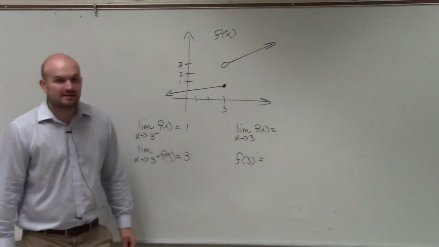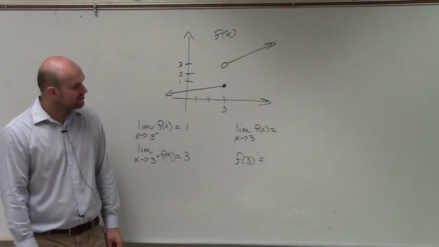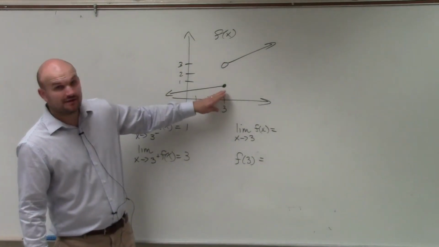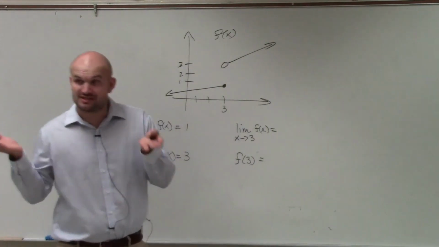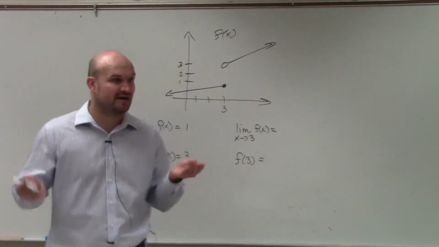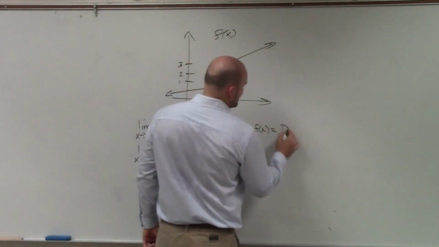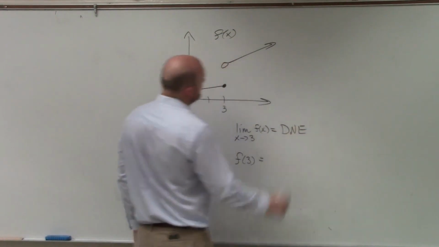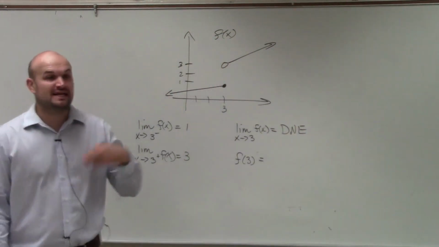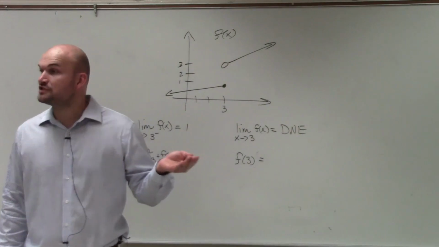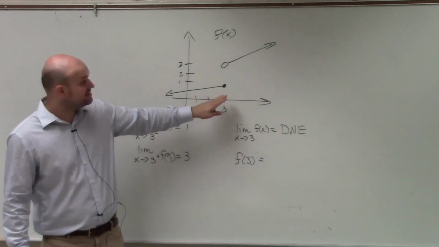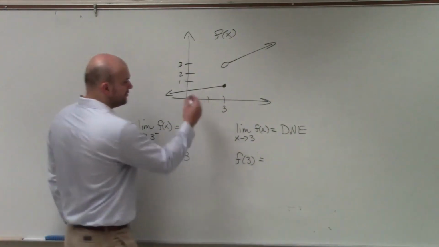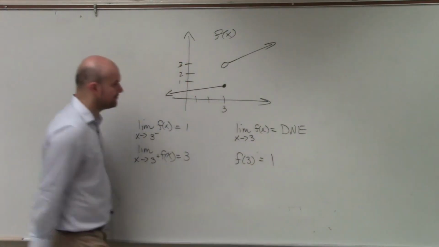If we're just going to find the limit as x equals 3, even though the function is defined at 3, we see that the left and right-hand sides are not the same. The function is not approaching the same limit from the left and right-hand side. So we can just write does not exist. However, if we are going to plug 3 into the function, even though we don't know what these functions are, we know that this solid dot represents the value that the function is equivalent to at 3, which you can see the value is 1.